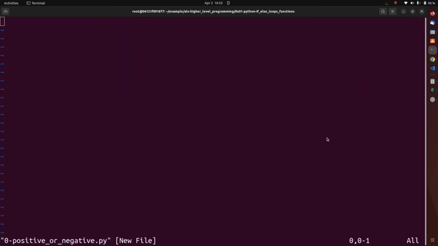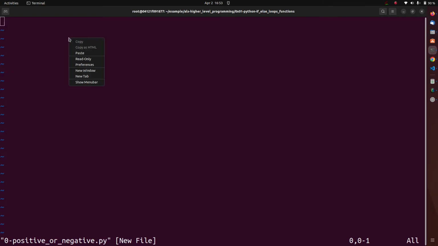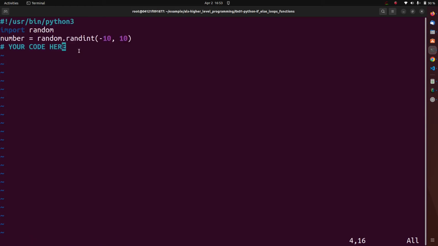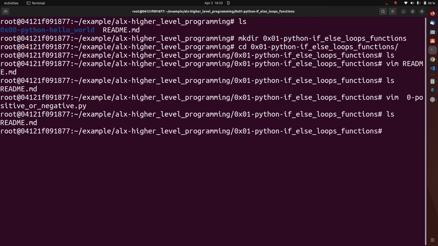Okay, so if you press enter, first of all you need to go and copy the sample code we've been given. Okay, so you need to paste the sample code here, and when you've done that, you need to start writing your solution here. So to save time, I'm not going to write that again. Let me just exit. Okay, sorry, I think it's Q. Okay, so I'm not going to write that again. I will just copy what I already have.